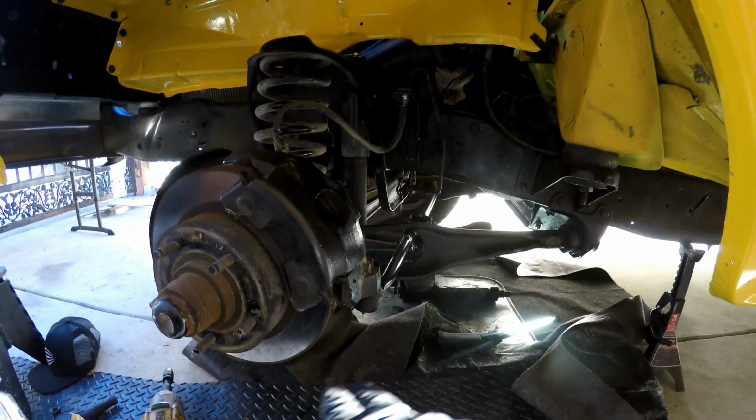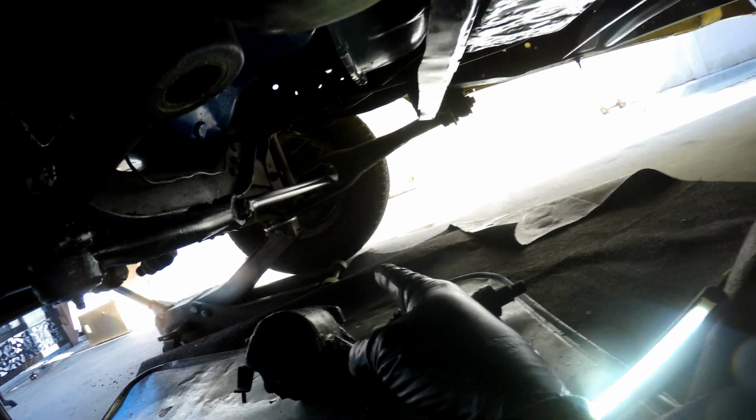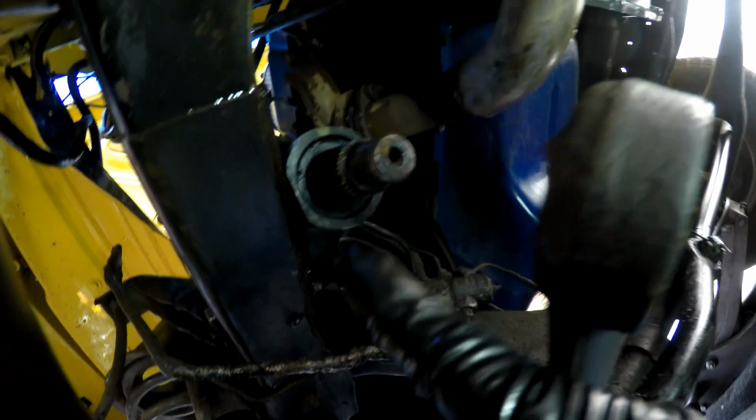Not to put the arm on. Of course, this side's off the ground because the wheel's off. I also jacked up the passenger side. So now I can move this back and forth to make it easier to line this arm up with the 4 slots.